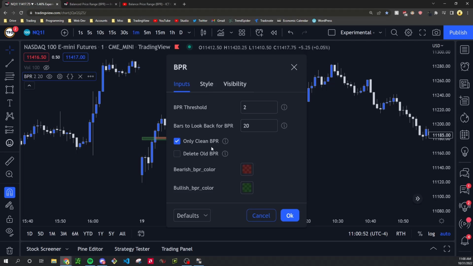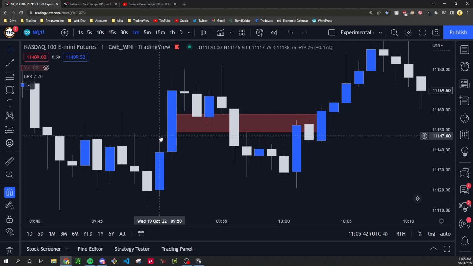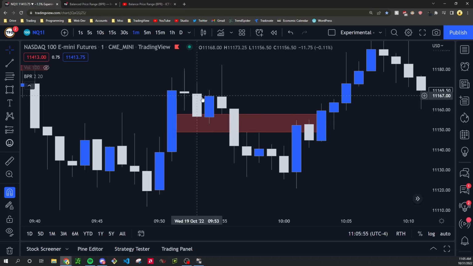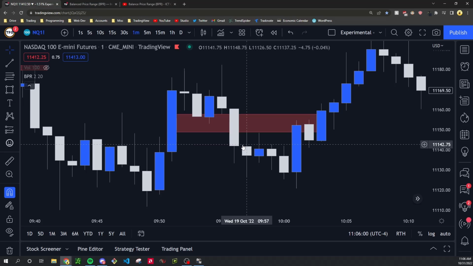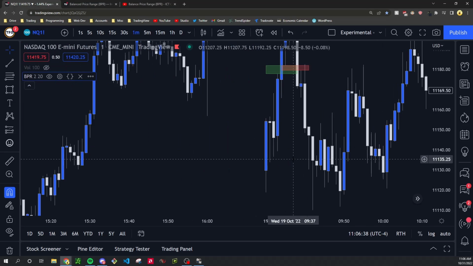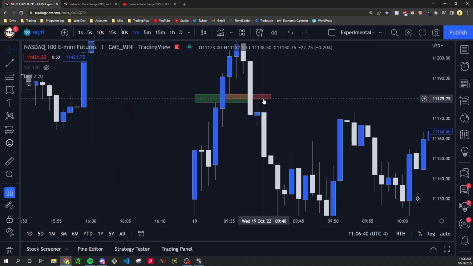And this setting right here just determines which BPRs are actually going to be shown. So if we turn this off really quick, this is a good example where we have an aggressive move up and an aggressive move down. So we have fair value gaps on both sides. This marks out a BPR, which is the shared area between the two. But you can see before it's actually created, price does trade into it a little bit before actually creating the BPR. So I usually still have these on my charts, but some prefer just to have a regular BPR where it's just clean price action, no trading through the zone before it's created. And if that's the case, you can just toggle the clean BPR setting and this will disappear and you'll only have ones where price did not interfere with the zone before it was created.